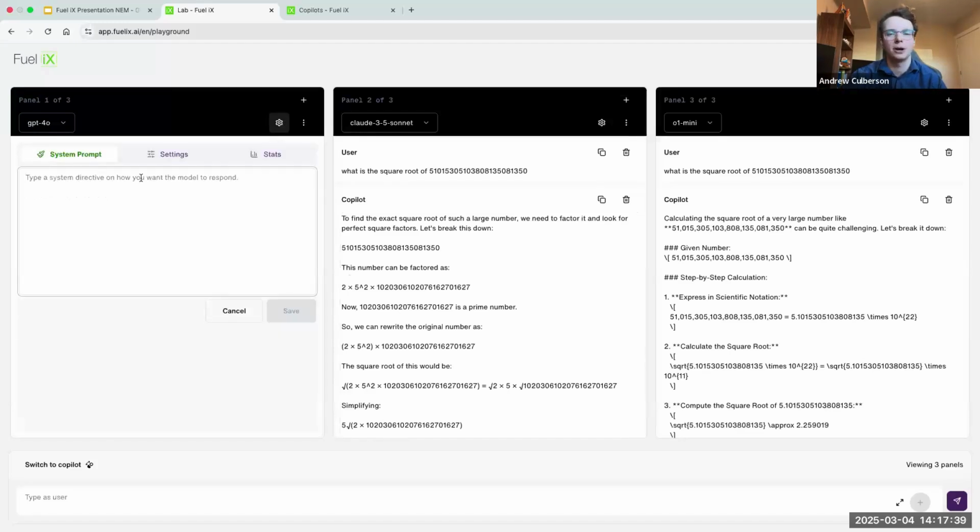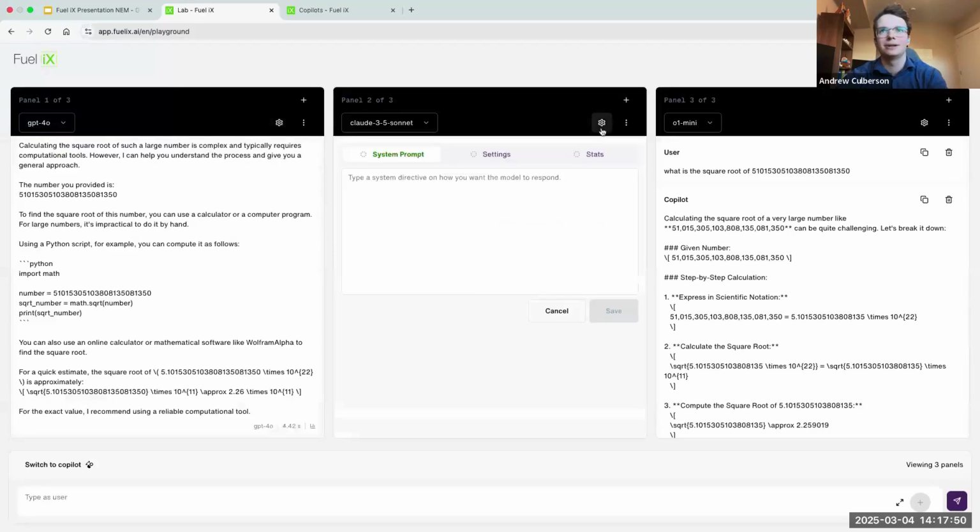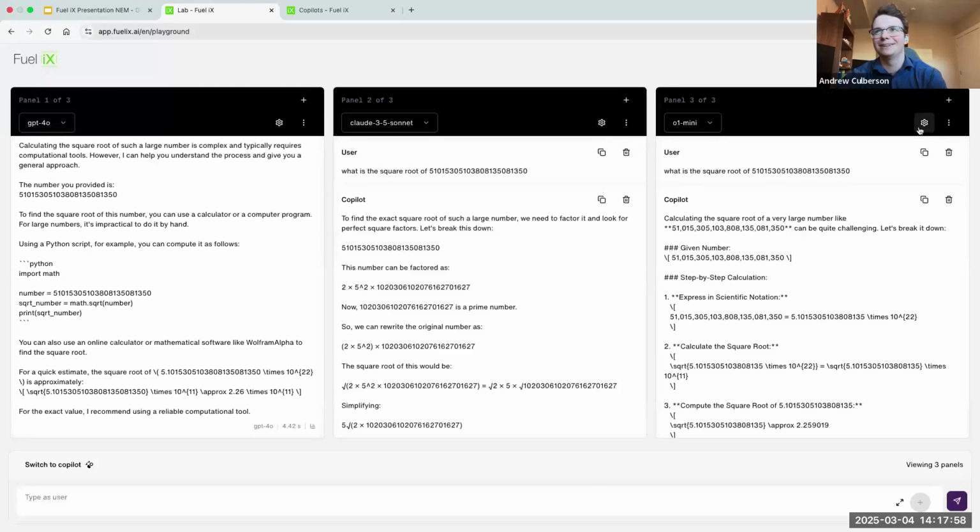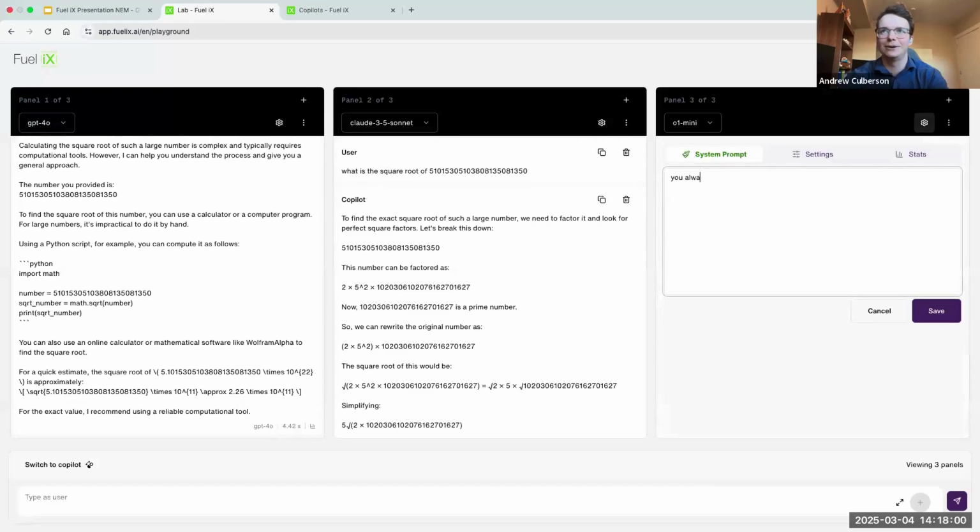Additionally, you can modify the system prompt in each of these panels. So I can say, you always talk like a pirate, use lots of pirate emojis. And maybe this one, I'll say, you always talk like a gun-slinging cowboy. And then this one, I could say, you always talk like a super cool robot.